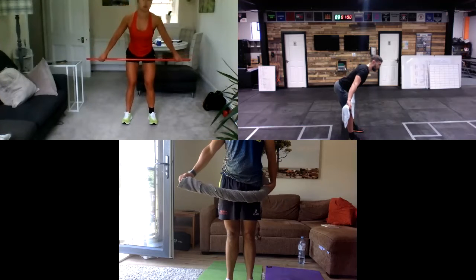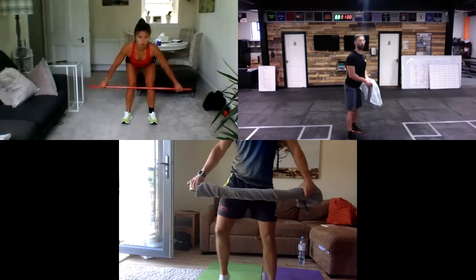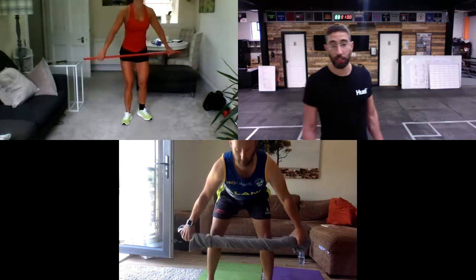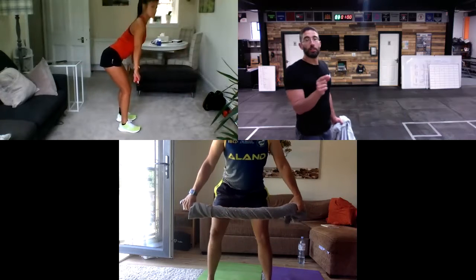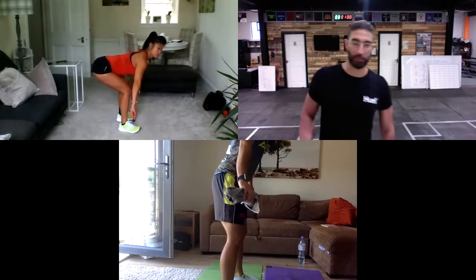Slide bend on your knees. You try to come down with your back as straight as possible, okay? It's not forbidden to bend your knees a little bit. Actually, it's encouraged, just as little as possible, okay? And up, all the way. Okay, so we do 10 reps of this.